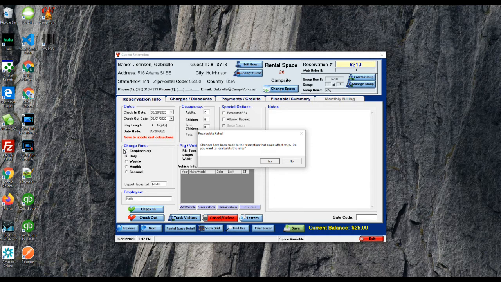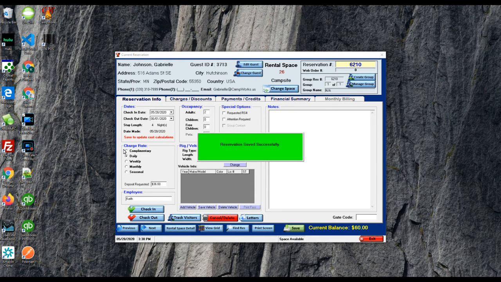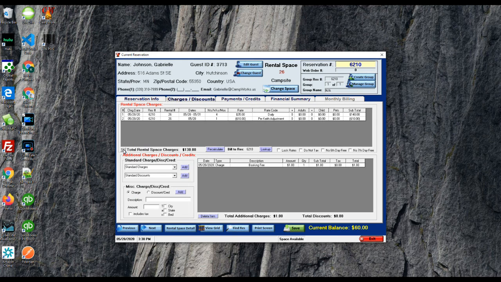Do you want to recalculate the rates? In most cases you'll say yes, but occasionally there's a need to not recalculate, and then you would hit no, and you may want to lock the rates if you permanently do not want change. So I'll hit yes, and it makes that change.